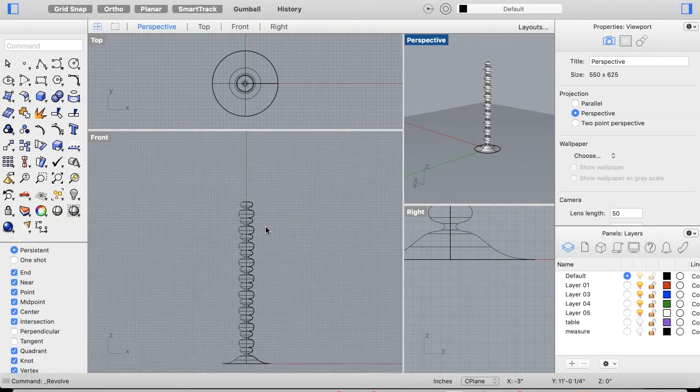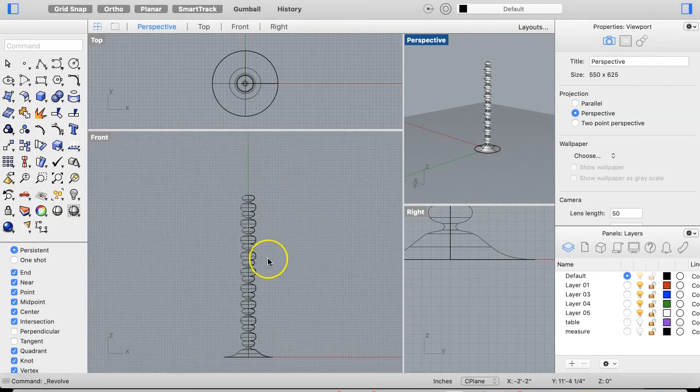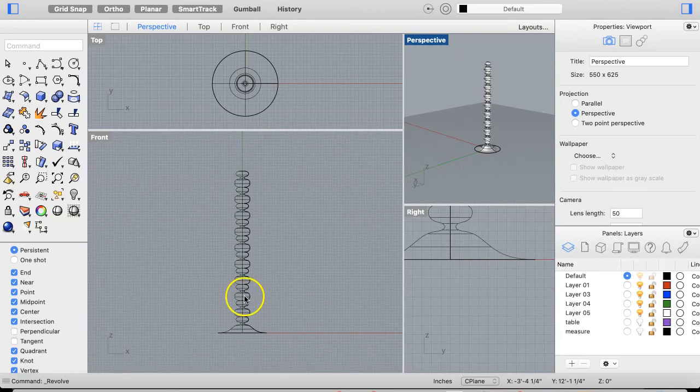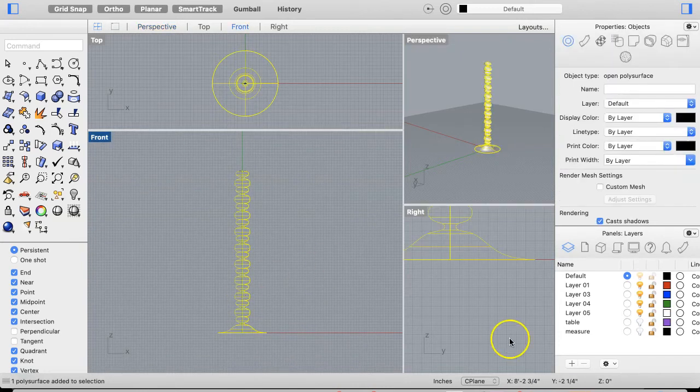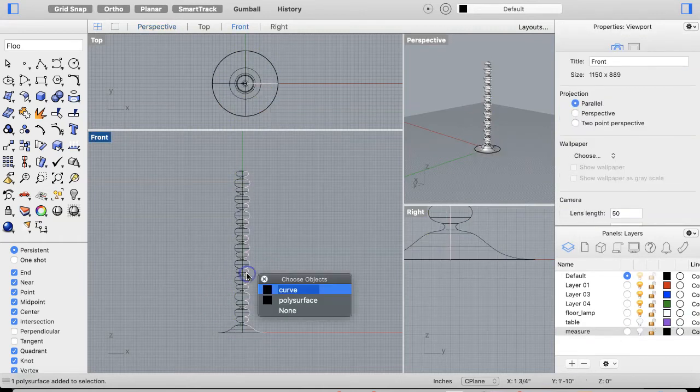So I think at this current moment, I'm going to leave the lamp up here, but I am going to go ahead and start a layer that is called maybe floor lamp. And on that layer, I'm going to stick this finished surface.